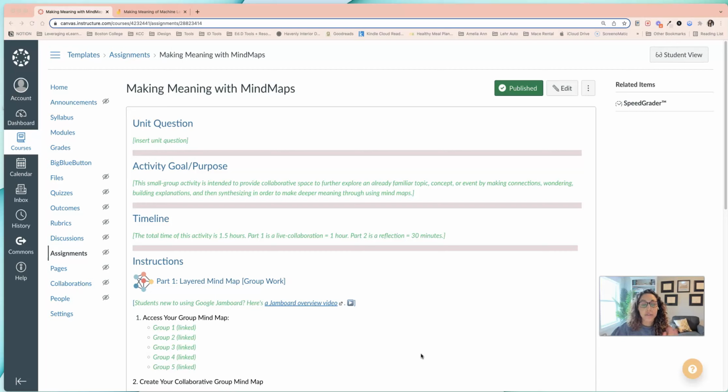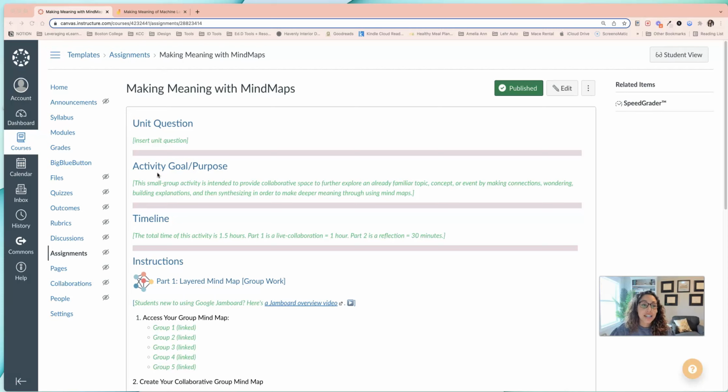This template is very much like my previous templates, kind of the same setup. I love consistency when it comes to online learning, so you're going to find the same types of elements. You're always going to have your unit question at the very top. If you're new to my templates, please know that anything in the green italicized brackets is for you to insert your own language, or even accept the language that I provided. That helps give you a little bit of a running start. So you're going to input your own unit question. This activity can be used in multiple different units, maybe every single unit, and students will get really good at it by the end of your class.